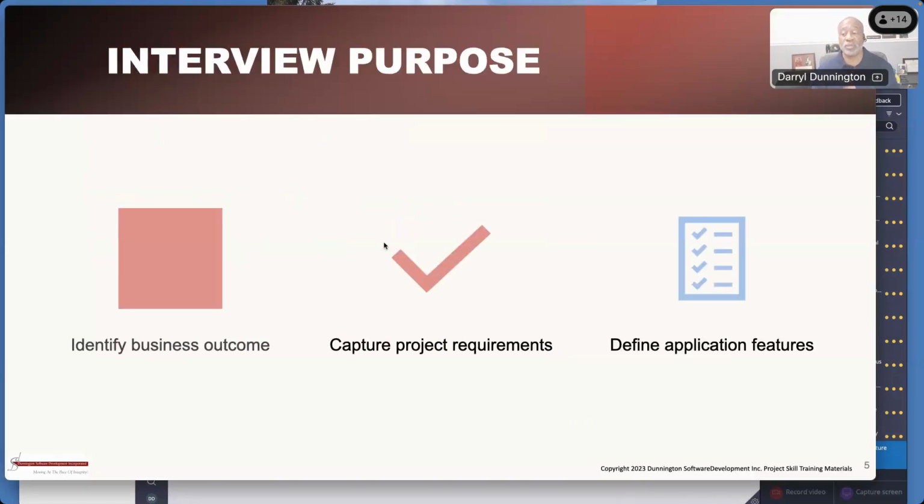So what do we do? We identify business outcome. Business outcome, you'll learn, and we've talked about it, it's a case type. It's one of those processes that have a case life cycle that starts at new, open, pending, resolved. And so it is a case that is within an application. We call that a business outcome.